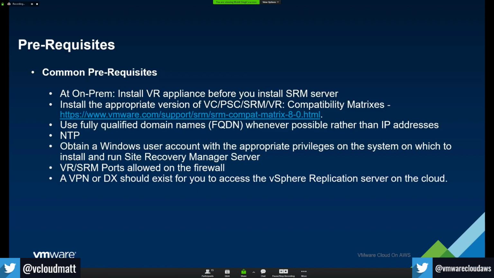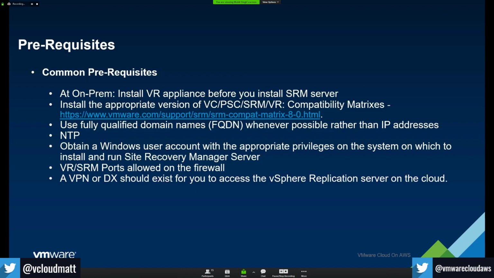If you're running the PSC, the vCenter server, the Site Recovery Manager server, and the VR server as a virtual machine, you need to set up NTP time synchronization on the ESXi host on which the virtual machine runs, and then set these appliances to sync their time from the ESXi host.